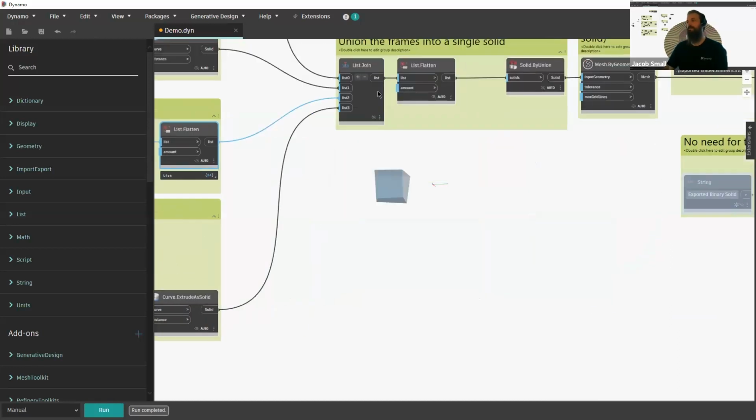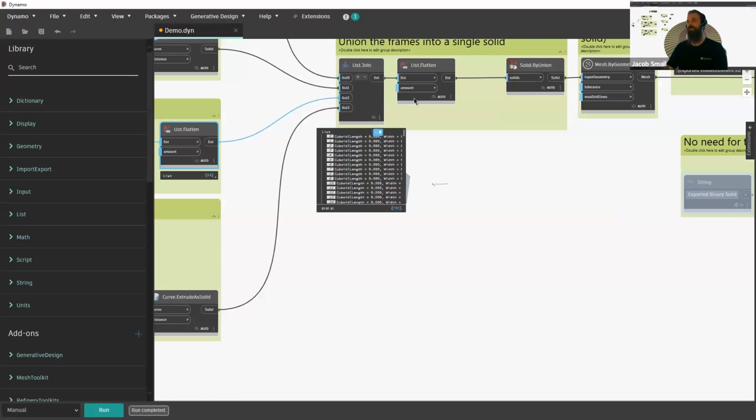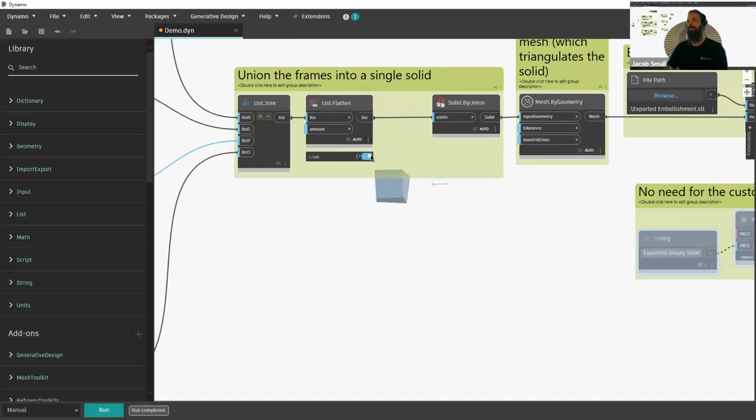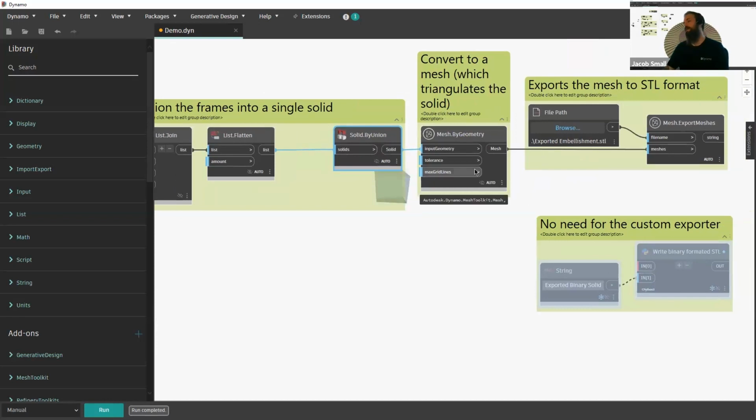Everything gets joined together into one flat list of all my different parts and pieces. Build a single solid by unioning all those pieces together. And this is actually the slowest node on Canvas right now by quite a bit. But when you think about it, we've got 702 individual discrete solids that are becoming one solid in the end. So probably makes some sense.